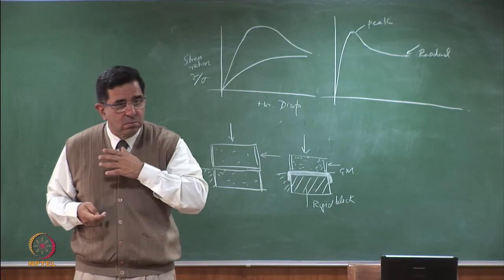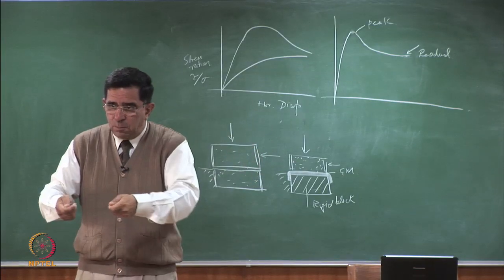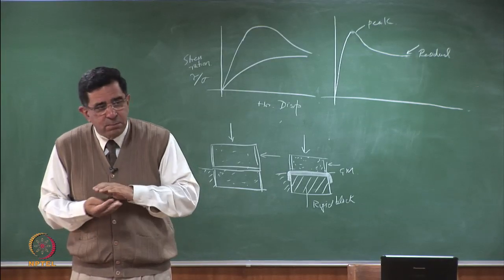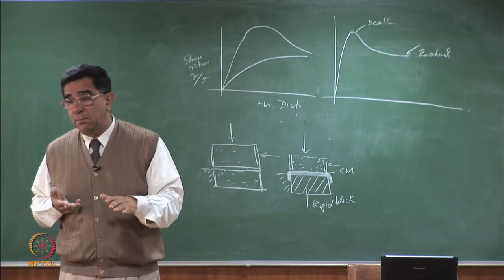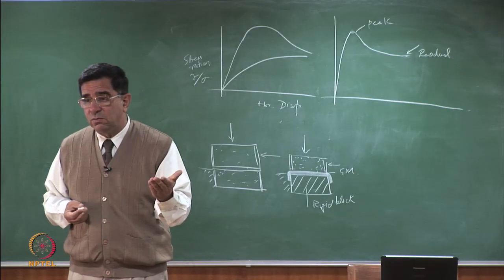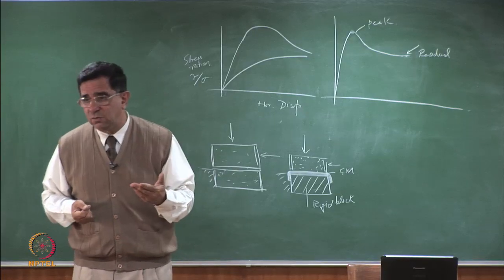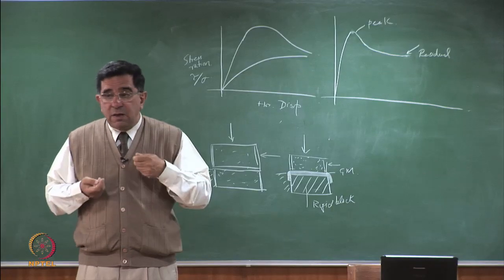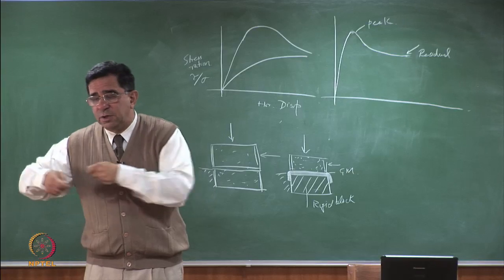When a roll is being rolled down a slope, or you're placing it, and then you're pulling it to remove the wrinkles, what is happening? Some pre-shearing is taking place. So there's one school of thought. In soil, if some pre-shearing takes place, then you would have a residual value which you would use. So there's one school of thought that says please use residual values for the purpose of design, because these are all rolled out and they do get adjusted before you put it into the anchor trench.